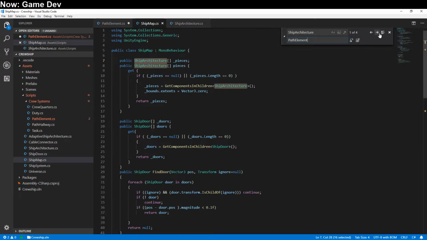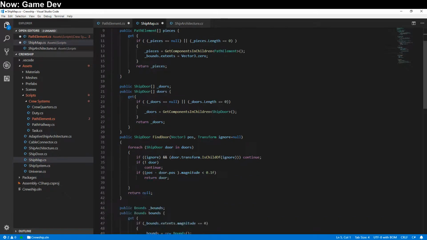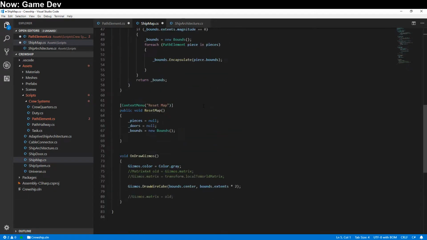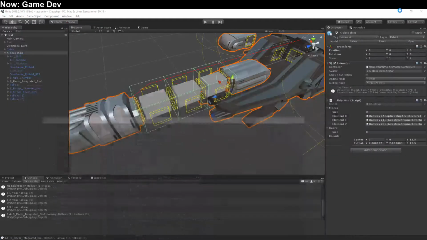And we will just replace all. How do I replace? There we are. Boom. So that replaces them with path elements, and we're going to need to use the crew namespace to actually find those. So that should still barf a couple of times, and let's go ahead and take a look and see how it barfs.